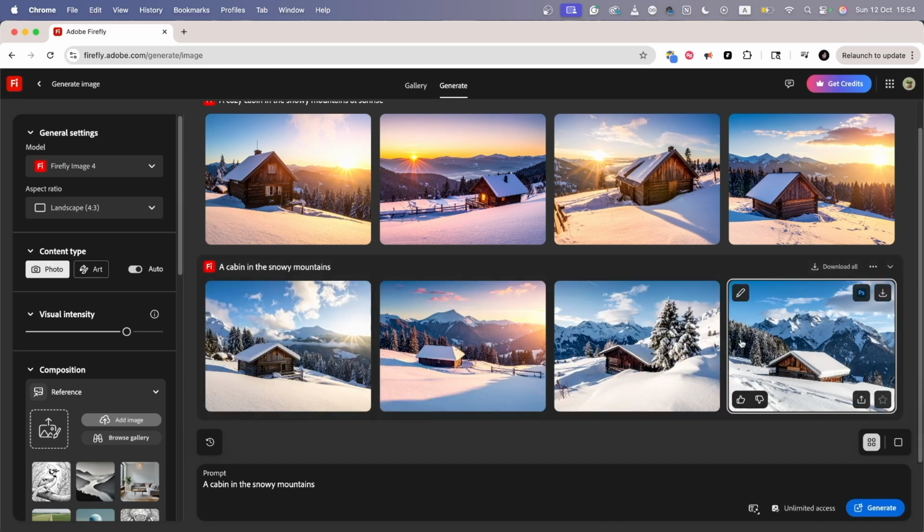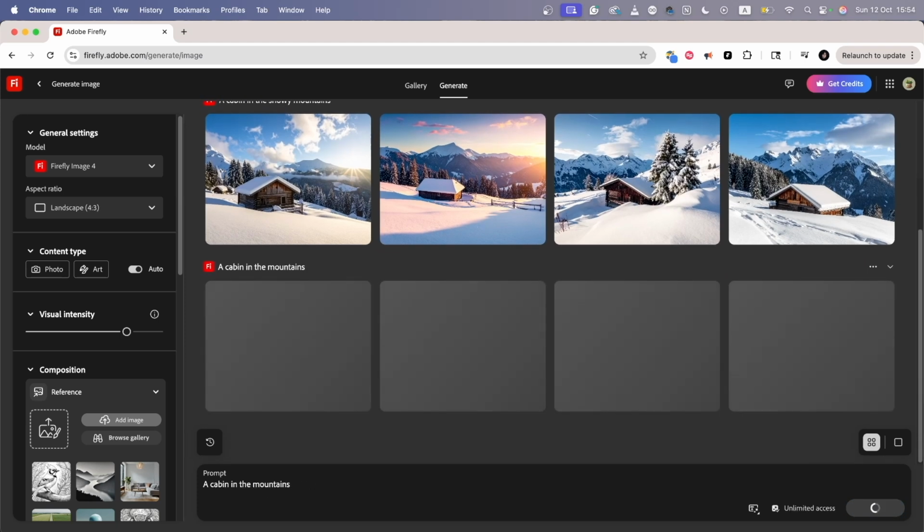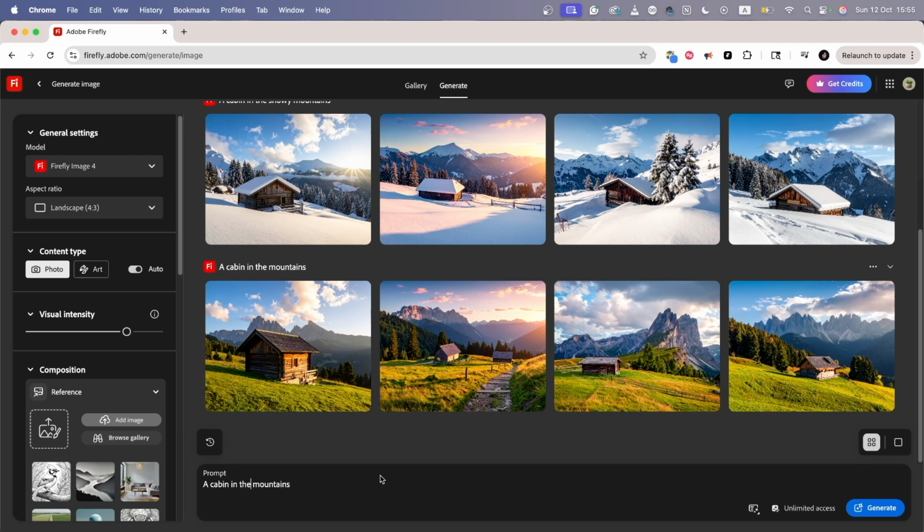So as you can see, it's clearly very different. The element of the sunrise was completely removed. We're getting a very midday look at this cabin. It is snowy, there are clouds. It is indeed mountains. And if I remove snowy and just generate, I'm going to remove that snow element. So it's kind of literal as to what you put into your prompt. So here it's in the mountains, but there is no snow.